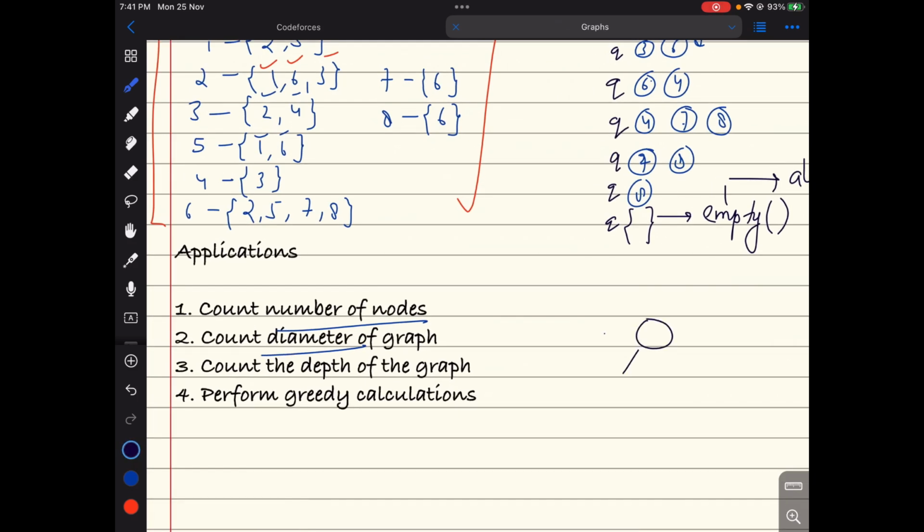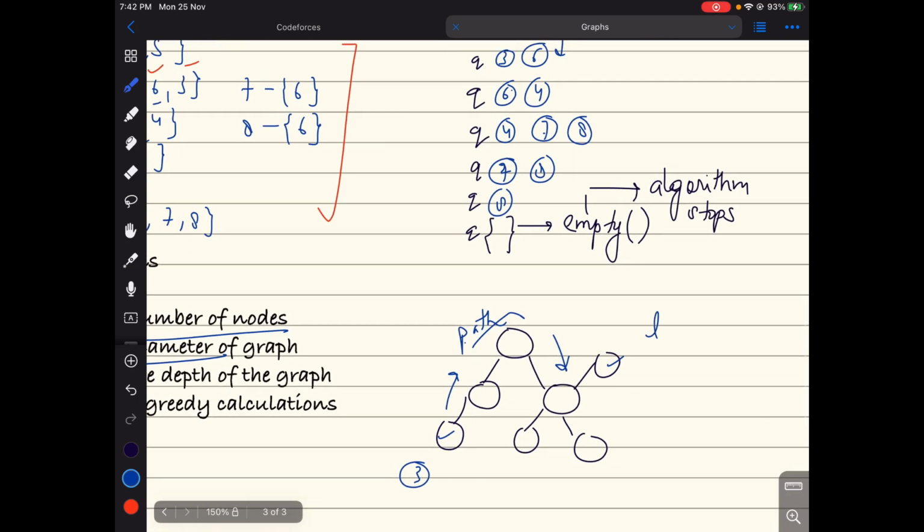If you have a graph like this, and I am taking these two nodes, then the number of nodes on the path from this point to this point is termed as the diameter, which is 3. This is termed as the path, and the largest path becomes the diameter.